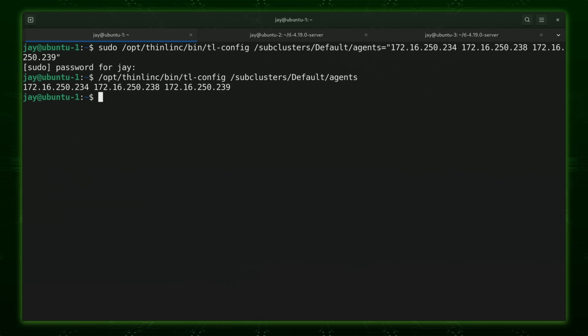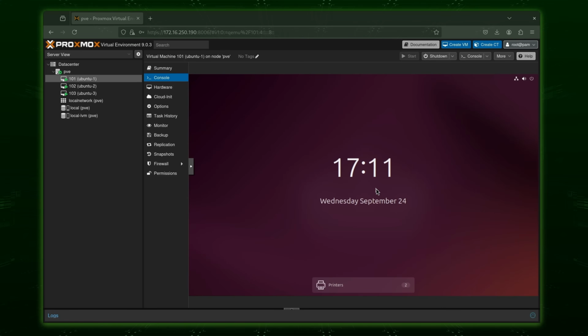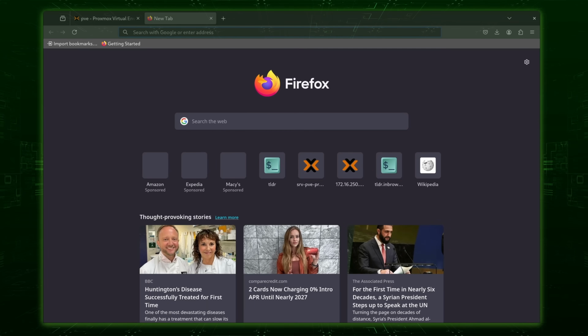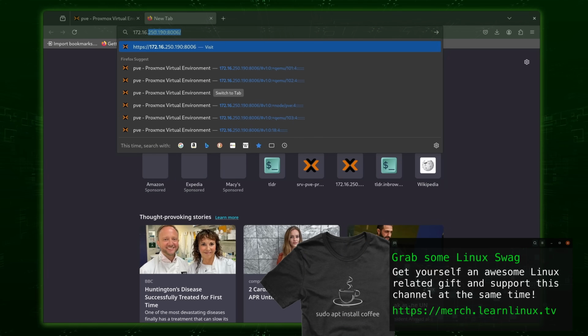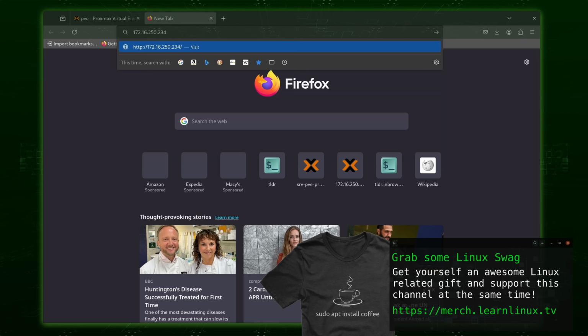Anyway, right here we have a list of IP addresses, but what I'm going to do is switch over to a web browser, and I'm going to show you that you can actually view that same information from the web console. And this will be a good idea for me to show you the web console. It's really cool. So what we'll do is we'll just go up here, and we're going to type in the IP address or the host name for the main server, which is going to be this one right here. But we're going to access it at port 1010.